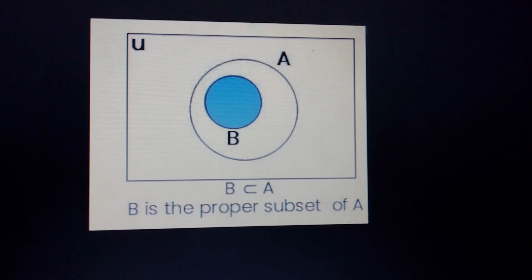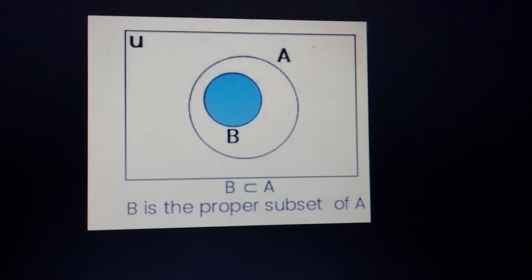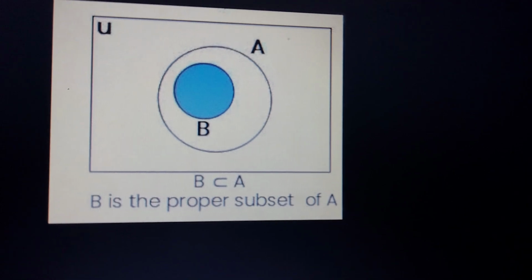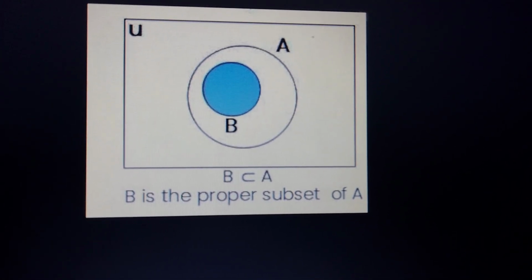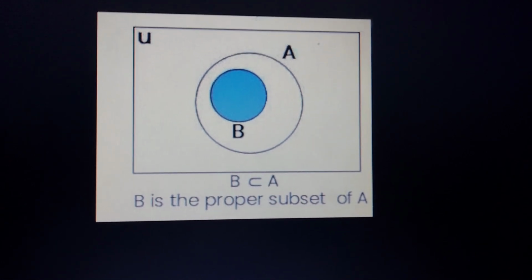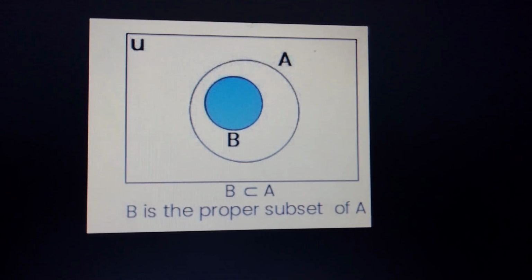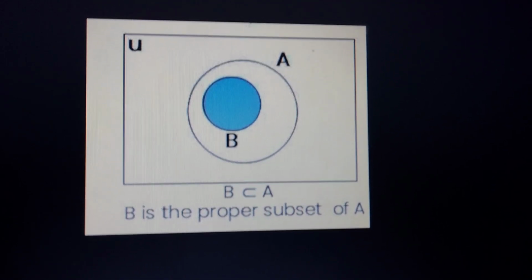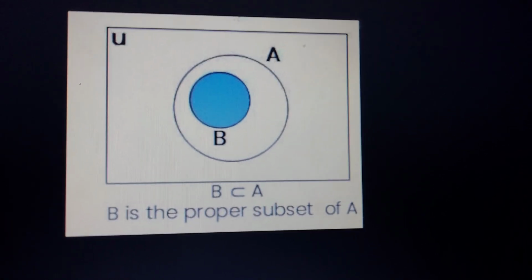This one would be a proper subset. This means that, as you can see here, B is inside of A, which is inside of, obviously, the universal. Okay, so let's say for this example, this is cars. A is all the automobiles in general. B, you have automatics. And in A you have, for example, manual cars, stick shift and all that.